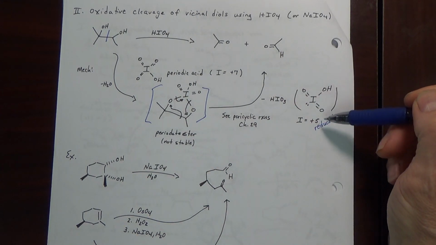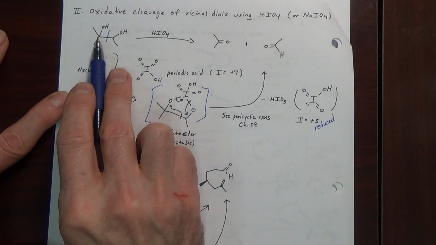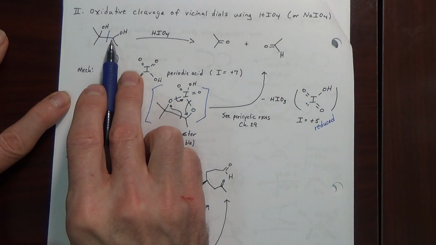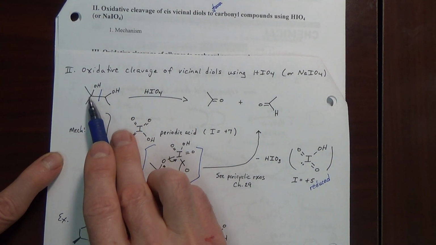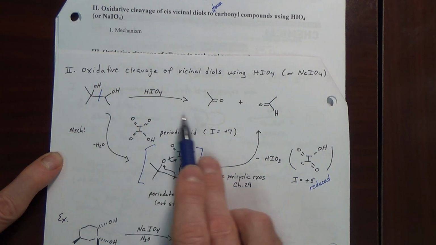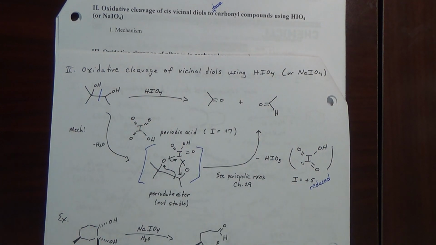So the iodine is reduced, something was oxidized. Well, actually the two carbons, each one was oxidized. We can see that because this carbon has one bond to an oxygen, a more electronegative atom. Now the carbon has two bonds to a more electronegative atom. Same with the other carbon.